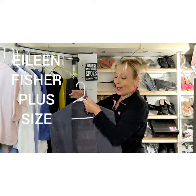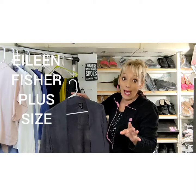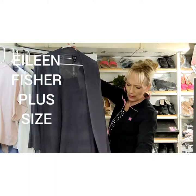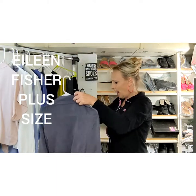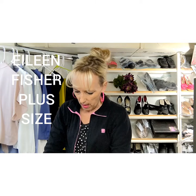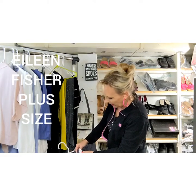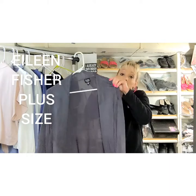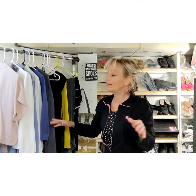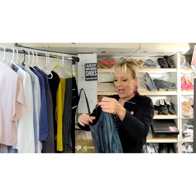Here's another Eileen Fisher — we've got some other really high-end stuff too. This one is a 1X, and it's excellent to find a plus size in a more name brand. This is a beautiful cardigan sweater — it's like a purplish color. I'm checking the material because it felt almost like linen, but I think it's a nylon-cotton blend. It's a very pretty piece and this could sell between $20 and $40 on eBay. I do charge for shipping — leave in the comments whether you do free shipping or charge for shipping.